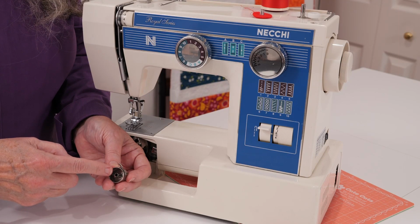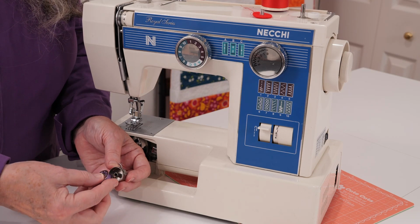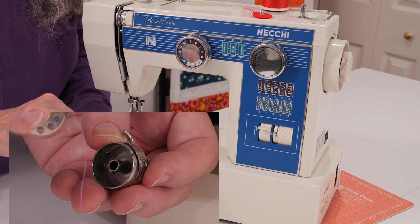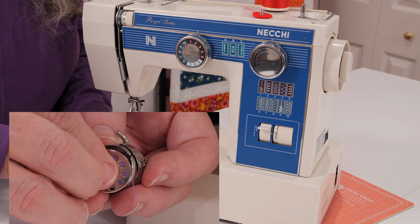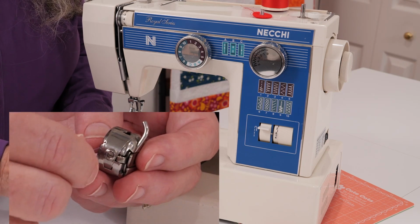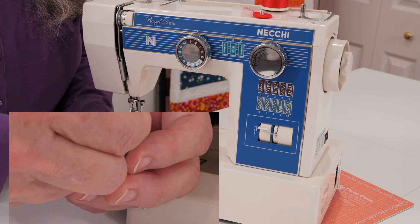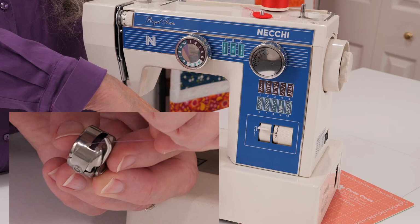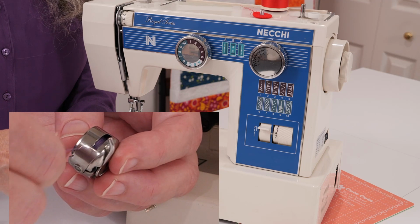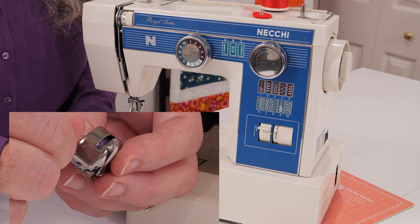So I've got the bobbin in my hand, usually flat in my hand or on the table. I'm making sure that my bobbin is forming the Q with the thread coming off of that side over there. I'm going to drop it in there, and then I'm going to turn this to face sideways, and I'm going to pull that thread into that slit. I pull it up till it stops, and then I'm going to pull it over to the right until it goes into this tension right there. You do not want to yank this because this is the spring, so you want to be gentle when you're doing that.